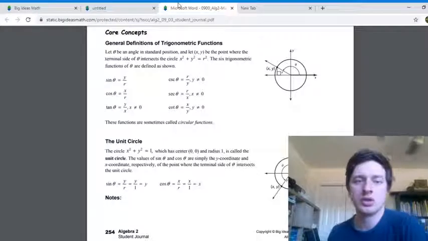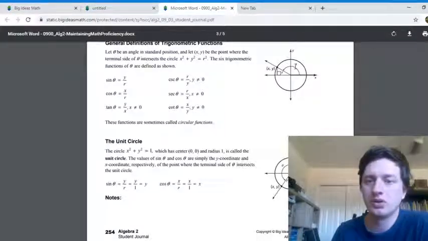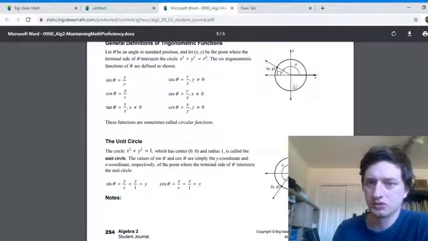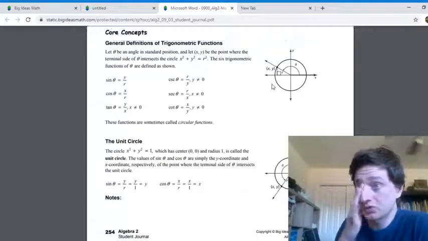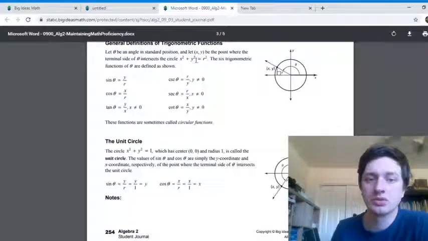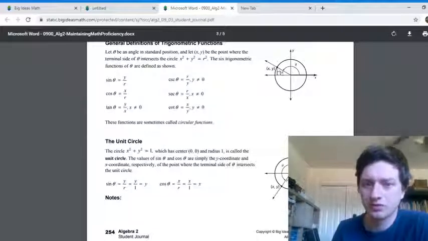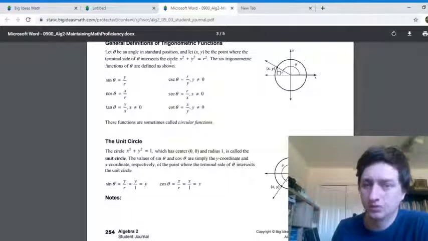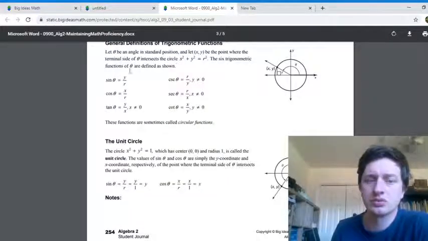Okay. What we're doing here is we're using this circle and this angle, which could go all the way around. And we use the Pythagorean theorem here, because it's a right triangle. A squared plus b squared equals c squared, except here we have x squared plus y squared equals r squared, for this triangle right here. And then these functions are defined as follows because it's a right triangle. So we have sine of theta is opposite over hypotenuse. So it's the y value over the radius.